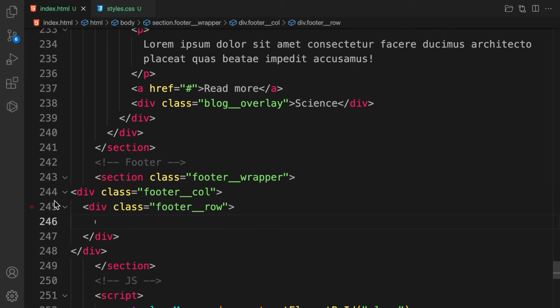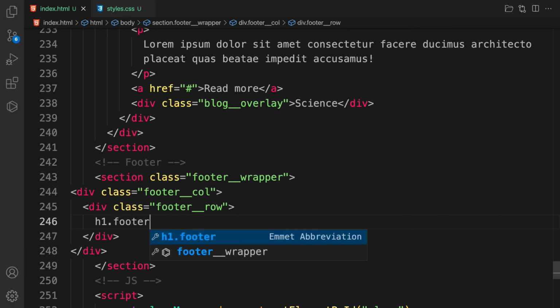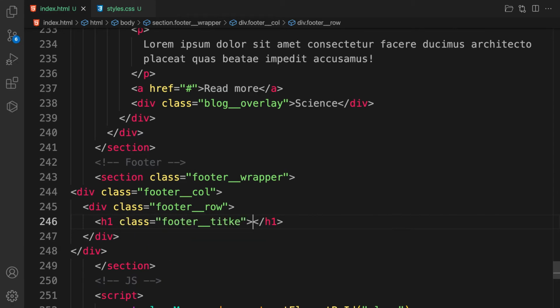Alright, so in between the row, we have the title. Okay, so let's add h1 here. This h1 has a title, so let's add dot footer title. Sorry, it's footer title, not footer tick.